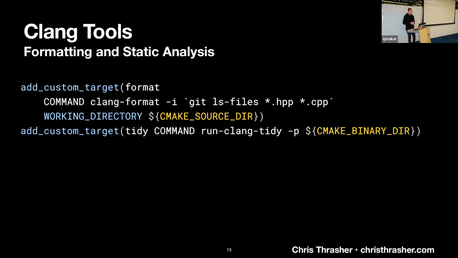That lets me do stuff like, Ninja is the build system I typically use, I will run ninja all format tidy. So all means it'll build the whole project, including the test, examples, all that. Format will reformat it, tidy will run Clang tidy. And then if all of that passes, then great, I'm in a good state. It's probably good to go ahead and commit. And that workflow has worked really well for me.